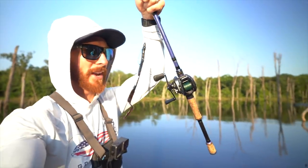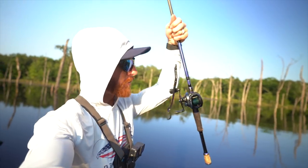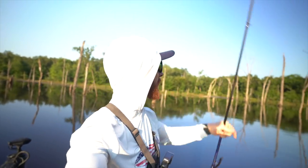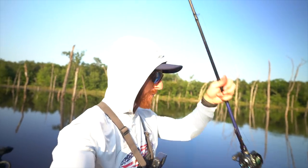Low to mid 90s. So we're going to break out the Mondo Worm to try and catch a giant. They're still hitting up shallow. We're going to work a lot of these trees going back into this last little cut, see if we can catch a big one before sunset.